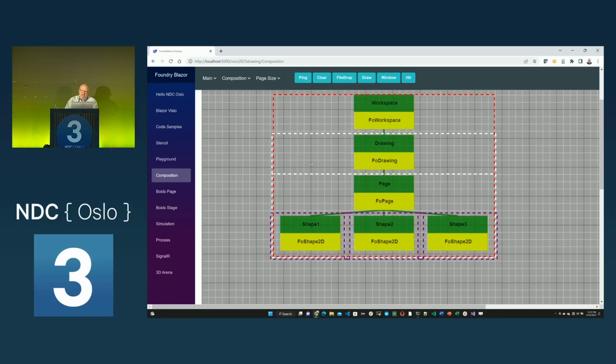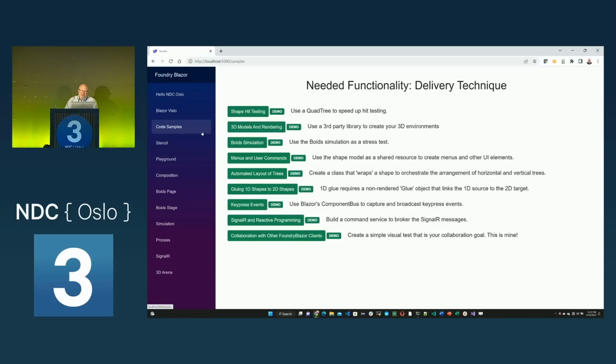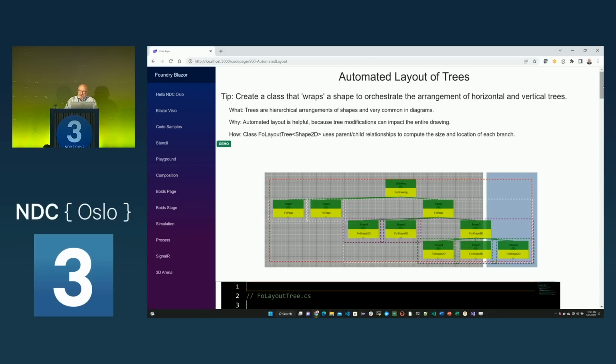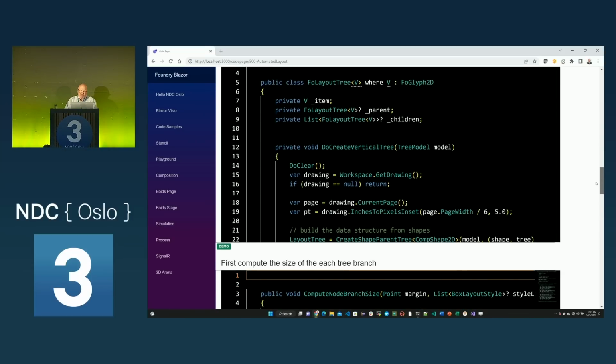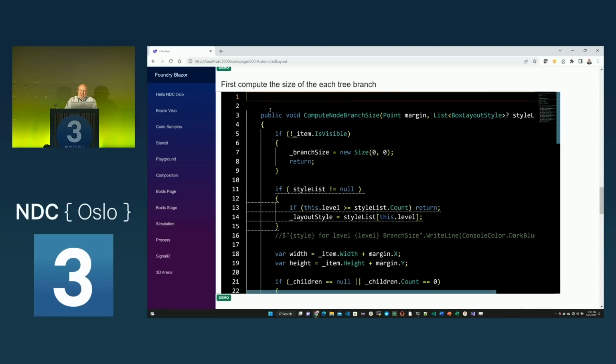So the algorithm for laying out the tree becomes simple once you build that wrapper around it. And a lot of the details really just come down to some very simple constructs. First, you calculate what the size of you are as the most leaf node, and then you work your way up, asking how big you are with your children, and so on up the tree, depending upon what your style of layout is.